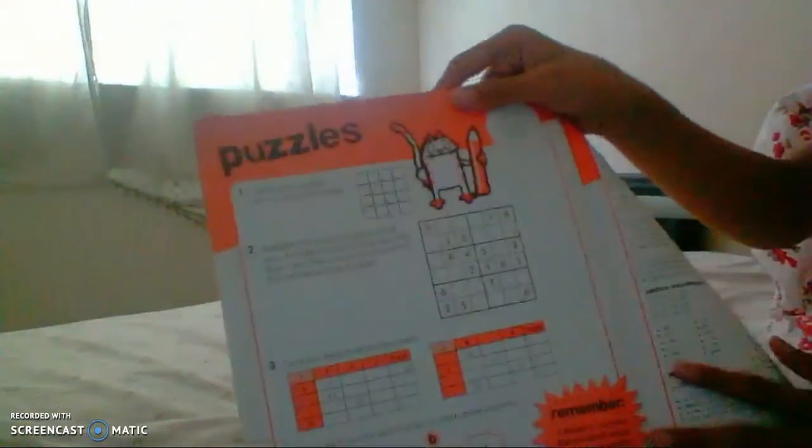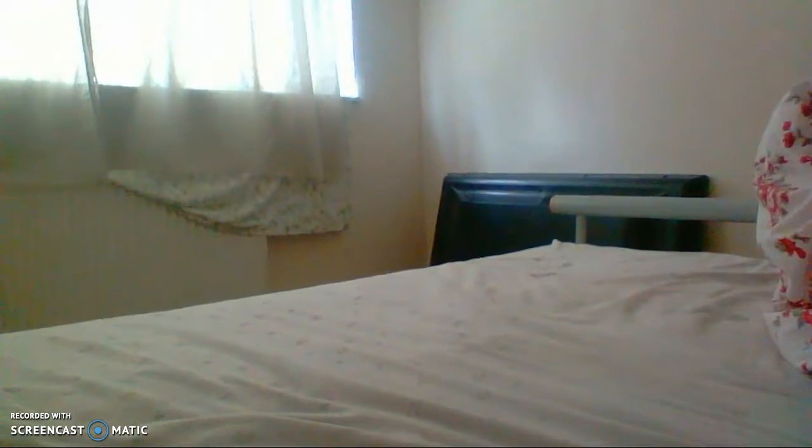Over here you can just stick a sticker once you're done. And at the back, there's a puzzle. One page for a puzzle, and then 2 pages. Don't look at that, because then you're cheating. And I'm just going to read one example of a question. Let me just read an example of these.